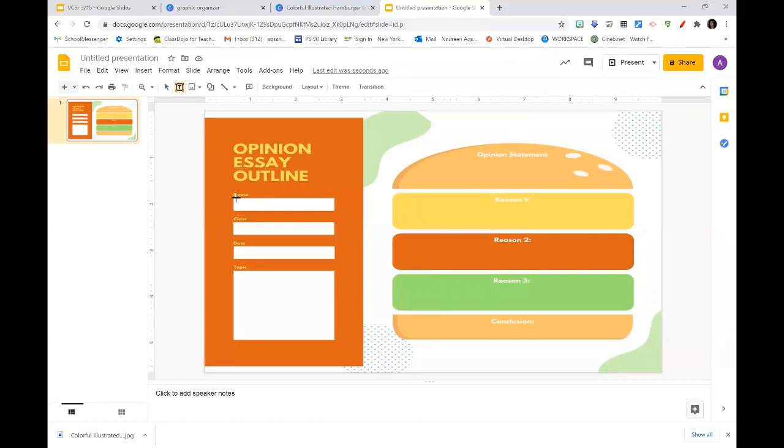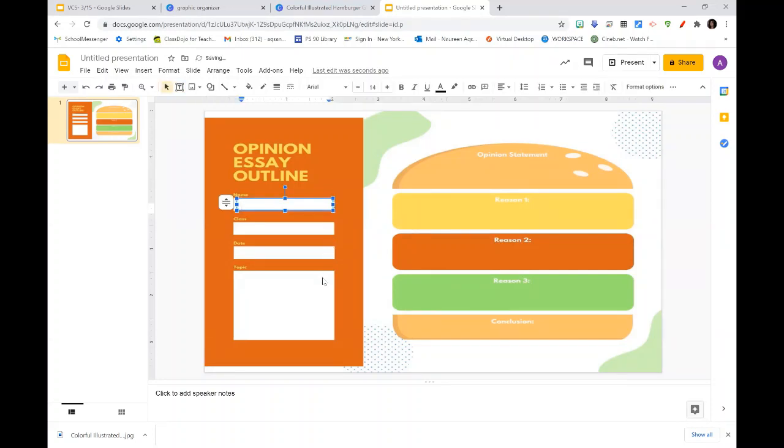feature. You will have to create a text box wherever you want students to write. So I want students to write here. I want students to write right here. I want students to be able to write right here.